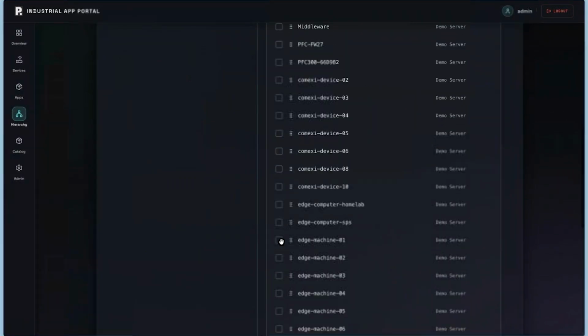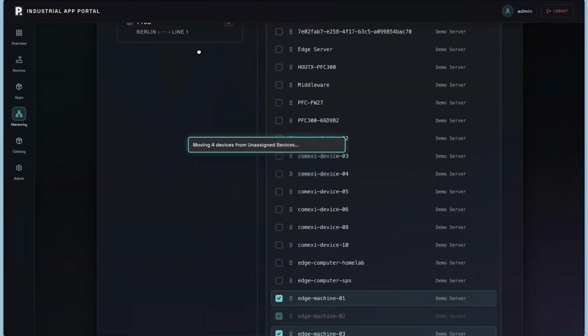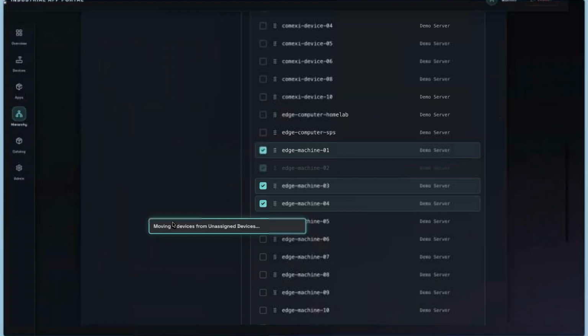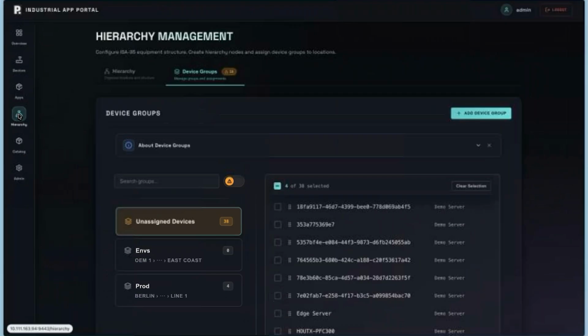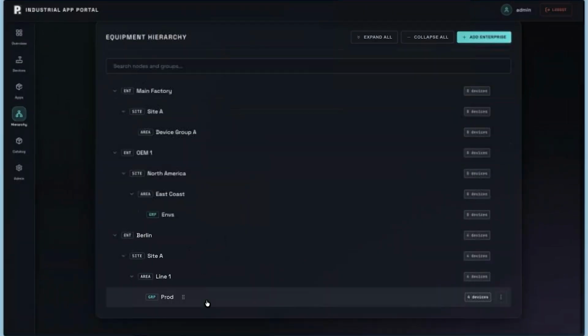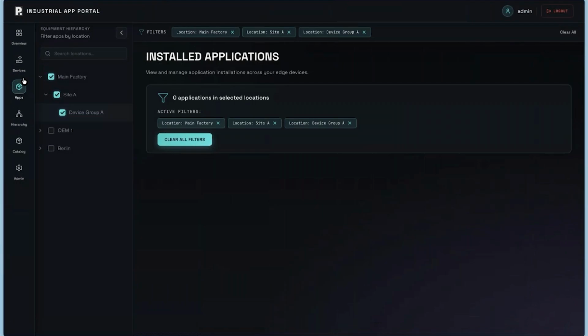For example, we want these edge machines to be in this particular group here. If we go back to the hierarchy in general, we'll see that this production group has 4 devices already in it. And let's say we want to deploy to those devices, we can just go here to the apps.